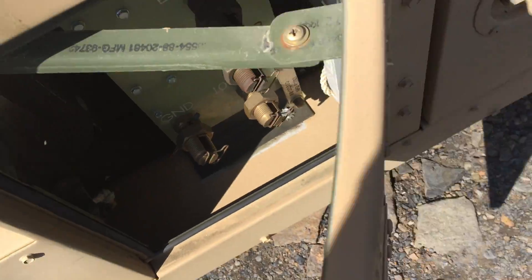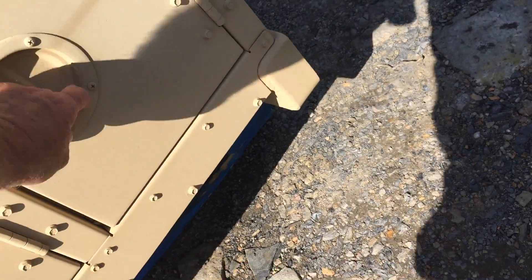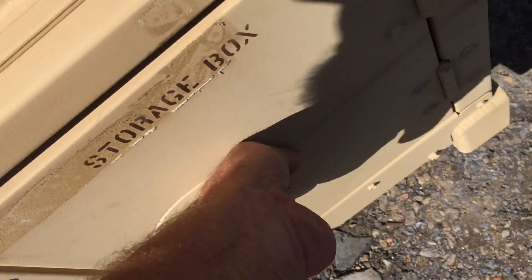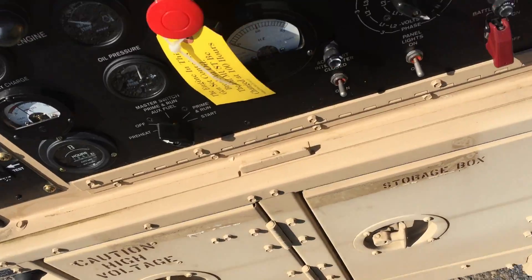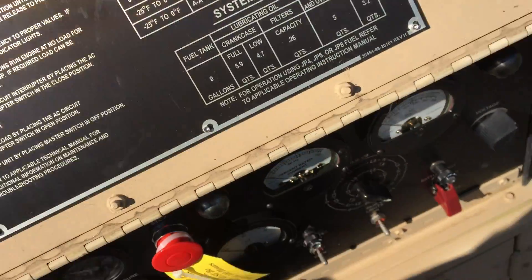I just can't get over it — love getting these machines with the low hours: two and a half hours. In the storage box is a little piece of copper wire and there'll be the connectors for the ground rods. There will not be a fuel hose — you will not get an extra auxiliary fuel hose. There's the starting instructions, operating instructions, and capacities.